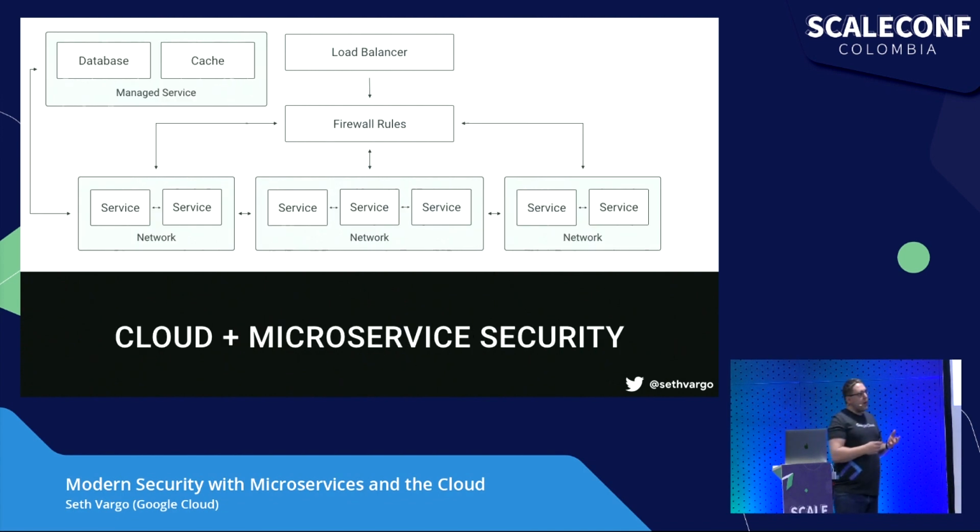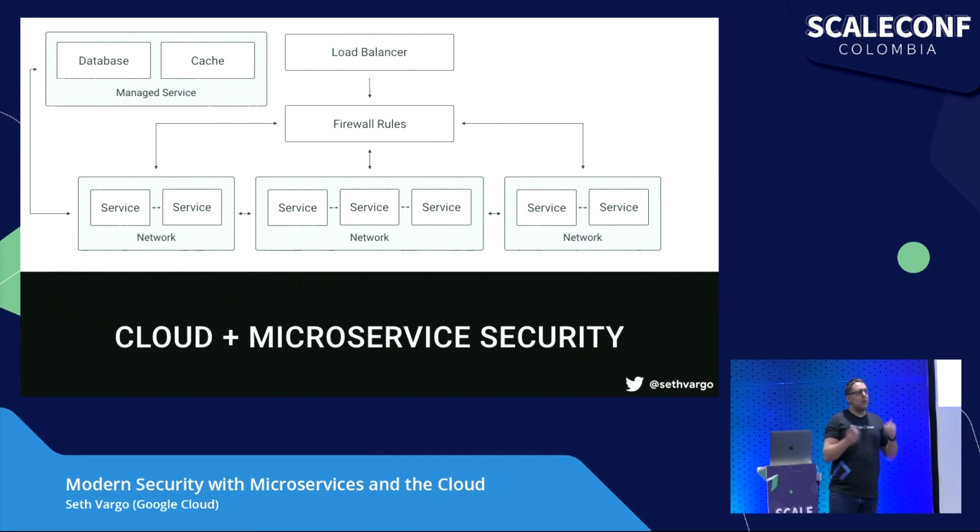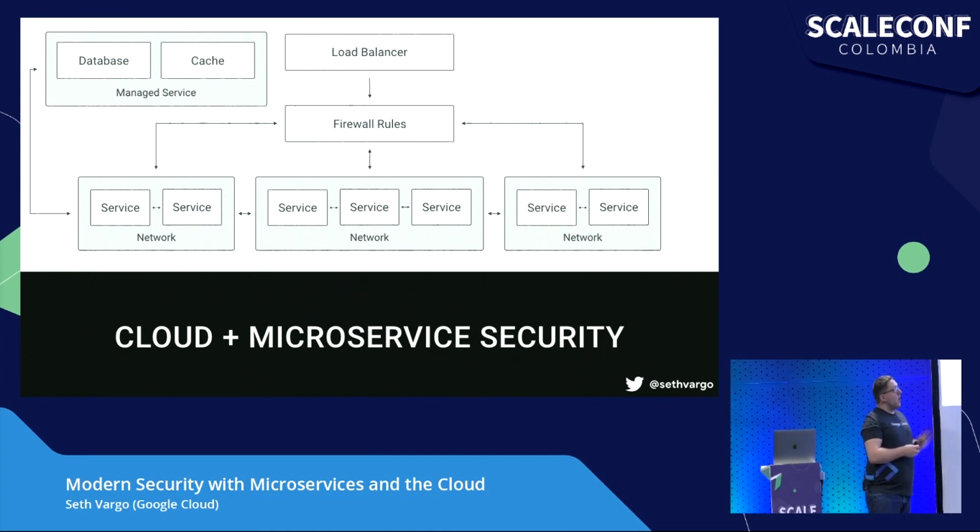But when we compare that to what a cloud environment might look like today, we have multiple networks. Some of them are virtual, some of them are physical. Some of them exist only in software. They're not actual hardware networks. We have many different services. Not only are they servicing external requests, meaning requests coming from the users, but they're also servicing internal requests from other applications and other services.